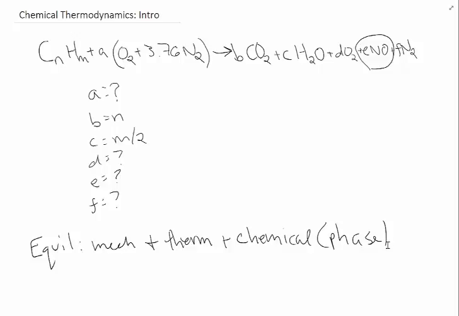And what this section is going to be all about is building the mathematics and the theory to be able to predict and understand when chemicals will stop changing, when reactions will stop shifting, as well as when phase stops changing as well. So for example, we've talked before about how you can calculate the quality of steam at a given temperature and pressure, or a given temperature and enthalpy or something like that. But we've never really talked about why that's the equilibrium point. And so one of the things that we'll get to derive here is when that equilibrium occurs between liquid and vapor.